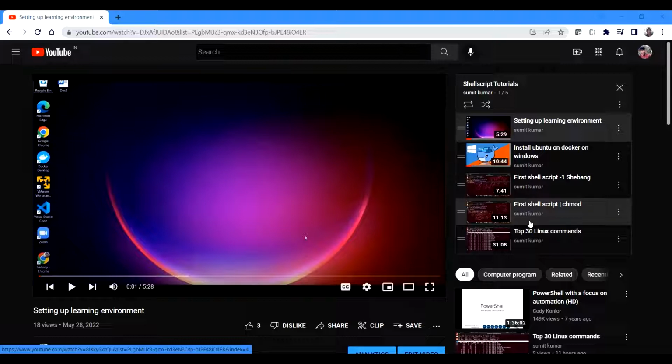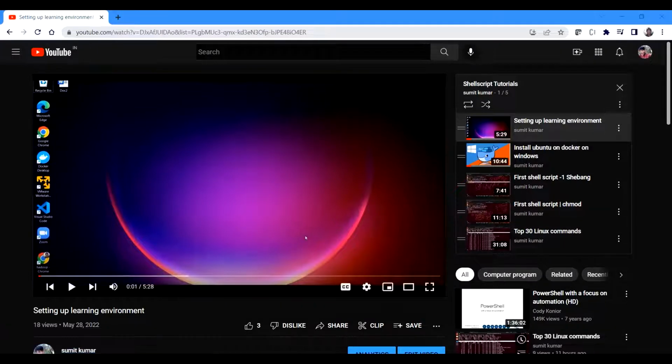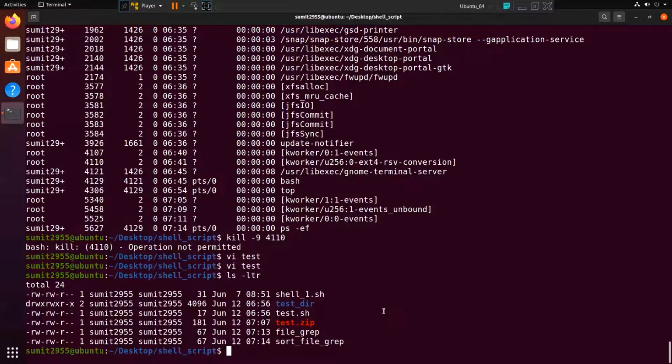So in the beginning, 2-3 classes we will do coding in the VI editor, and then we'll move to VS Code. Without wasting time, we will go to our Ubuntu and start with variables.